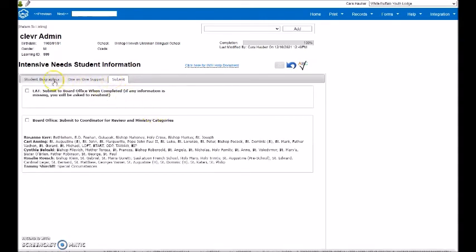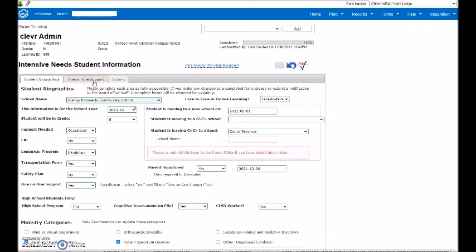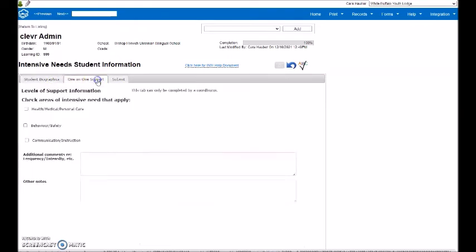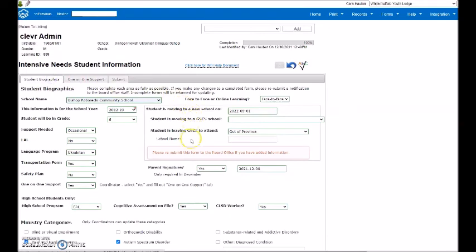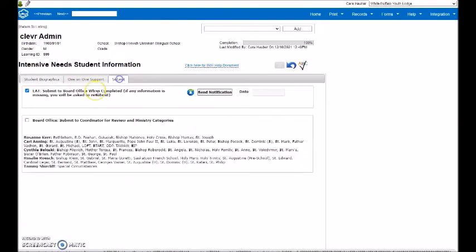The last tab, so basically once you've filled in all of the information here and just checked over that, on this tab, if one-on-one support is needed, the LAT submits to board office. Check that off, push the send notification button, and this date fills in. If it's already filled in, you don't have to submit it unless you've changed this after your initial submission. If this changes, you just flip back to this submit tab, and repress this button, and the date will update to today's date.